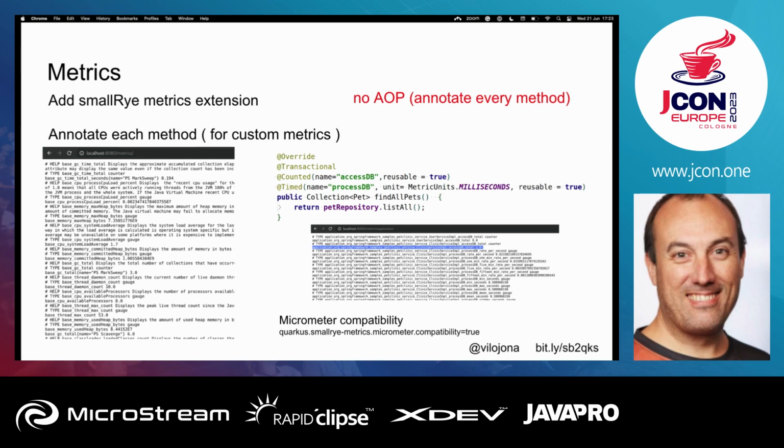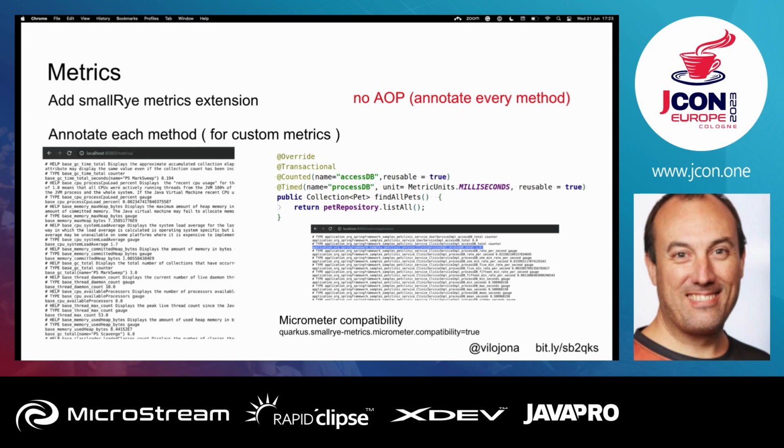What we are saying here, as we will see now, with AOP is: for every method in a repository, execute this before and execute this after. And this will be done for all the methods of the repositories. In this case, this project was using AOP to get the metrics of access to the database.